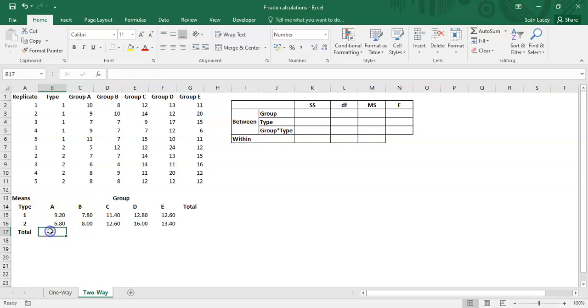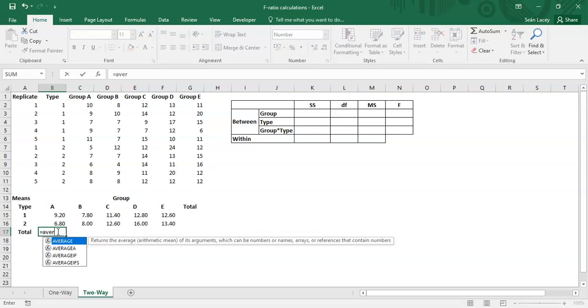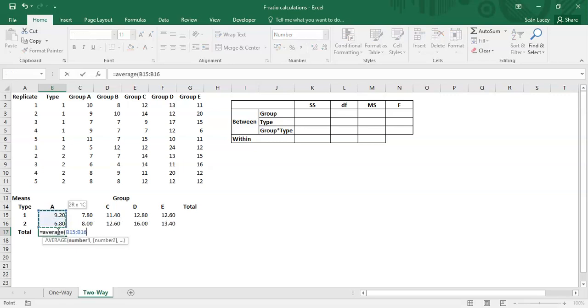Okay, so the next thing I want to work out is what is the average for the A group. There are 2 ways I can do it. I can get the average of these 10 numbers, or I can get the average of these 2 numbers. It'll obviously give me the same answer. So I'm just going to keep it short and take the average of these 2 numbers. But obviously the other one will work out fine.